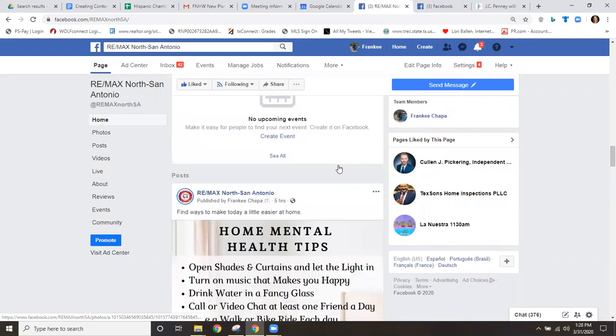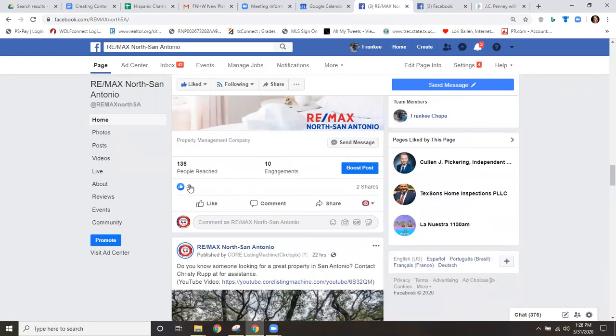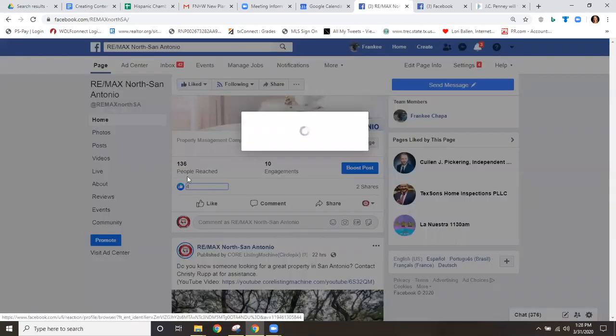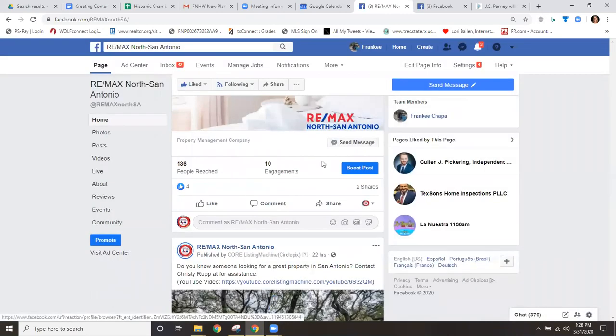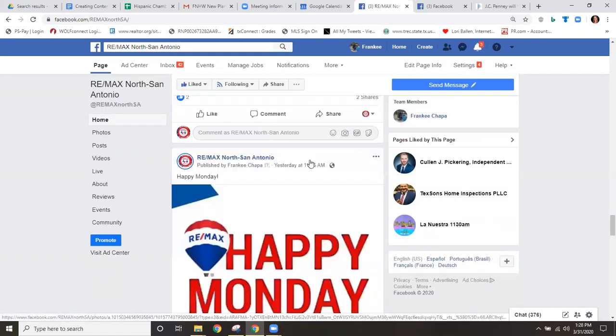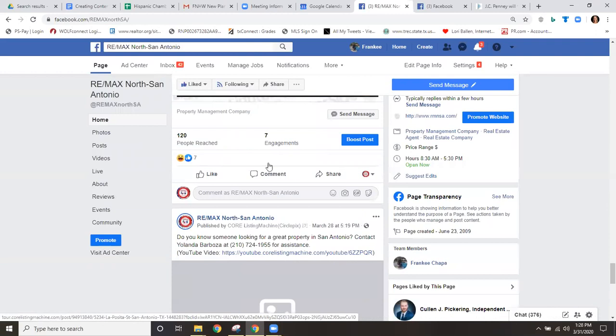Okay, so one neat thing to look at, and I don't know that this is an option, but on your business page, when people like your page, you can click on the number and see who has liked it. There was a post I saw the other day.